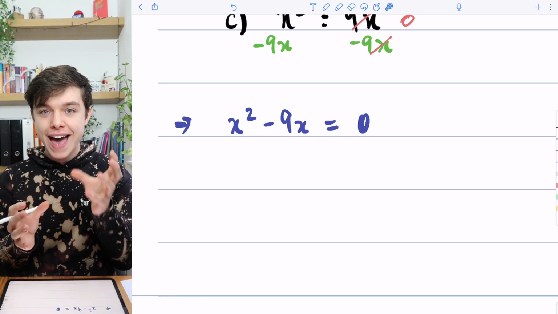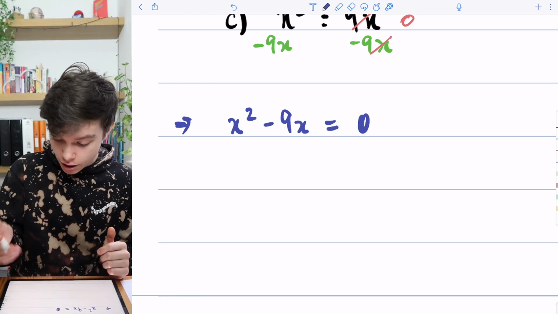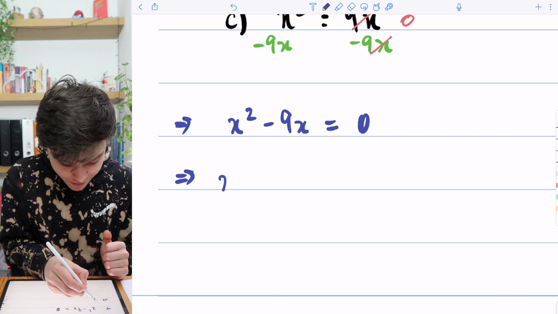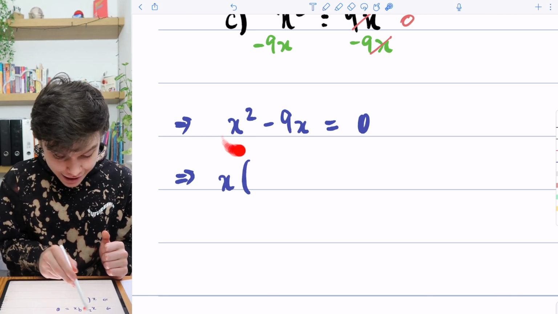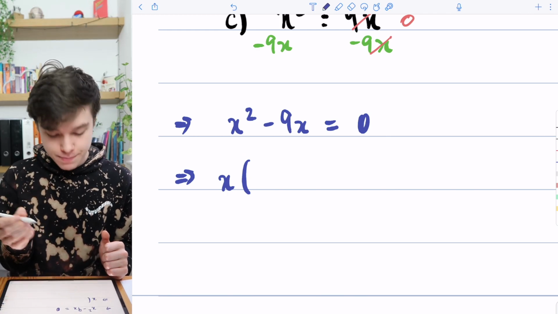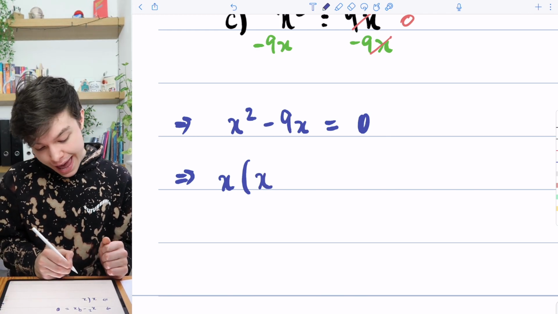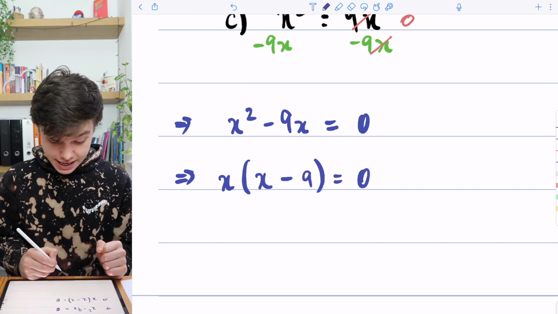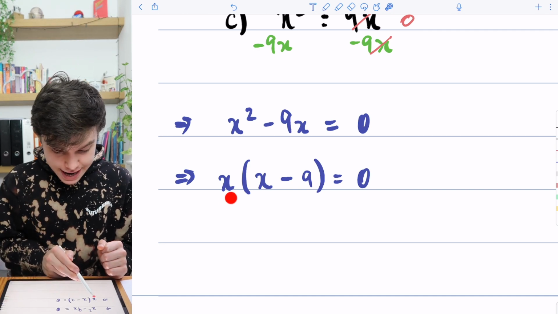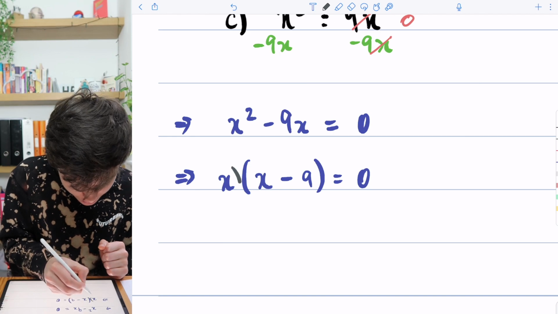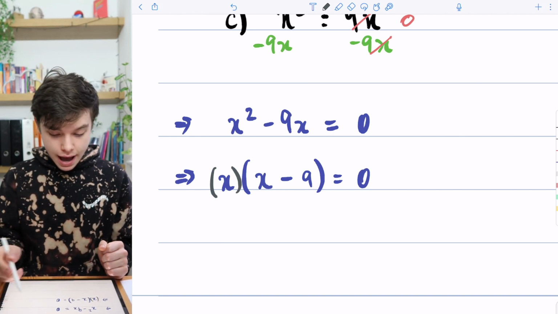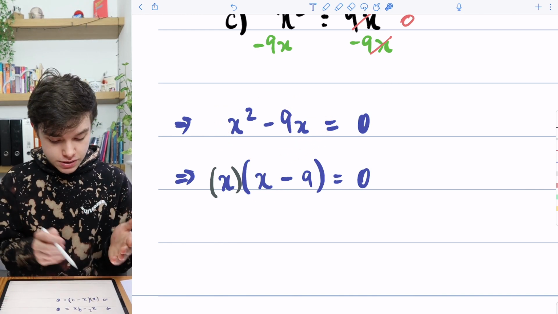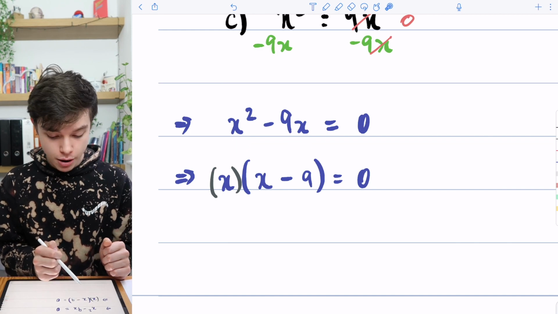They've both got a common factor of x, so I can just factorise x out from both terms. So when I do that, I will have x, and then what times by x to give me x squared? Well, that's just going to be x. So x times x, and then minus 9. And that is then going to be equal to 0. The reason I've done that is because now what I can actually do in grey here is I'll introduce another bracket there. And then all we've got is 2 brackets. It was just an easier way of factorising that because we noticed they both had an x in both terms.